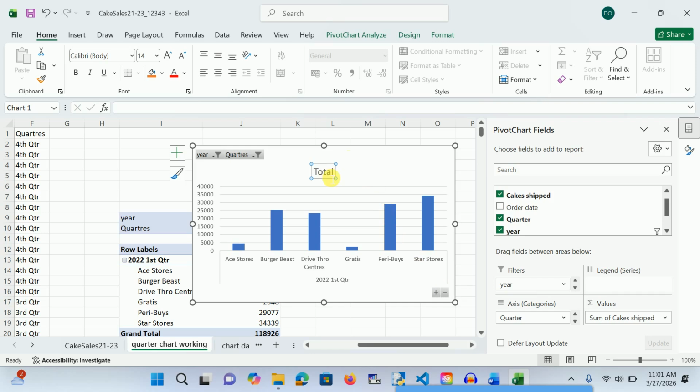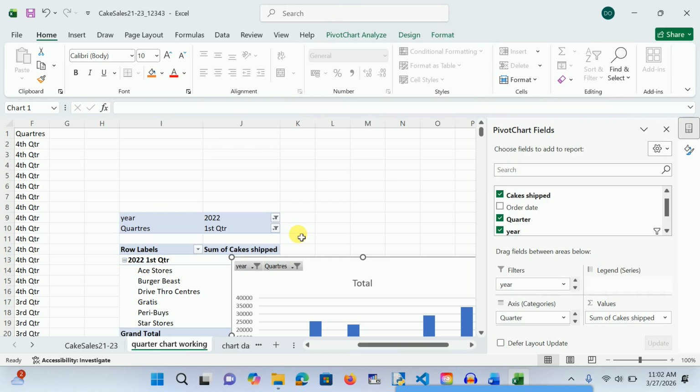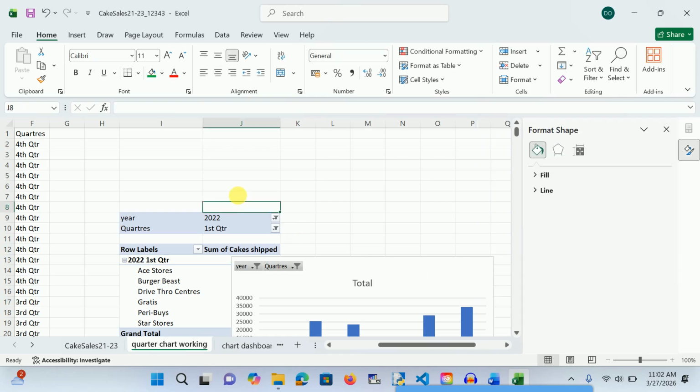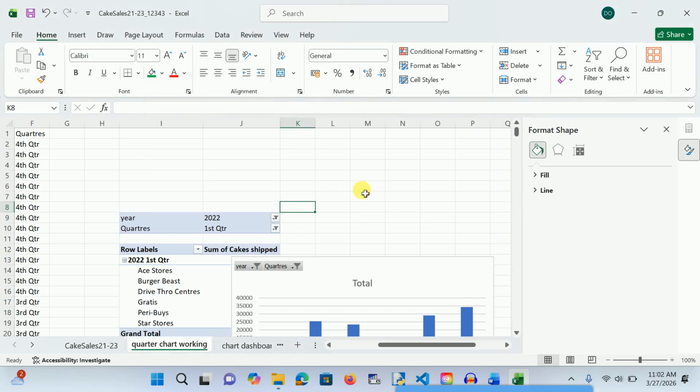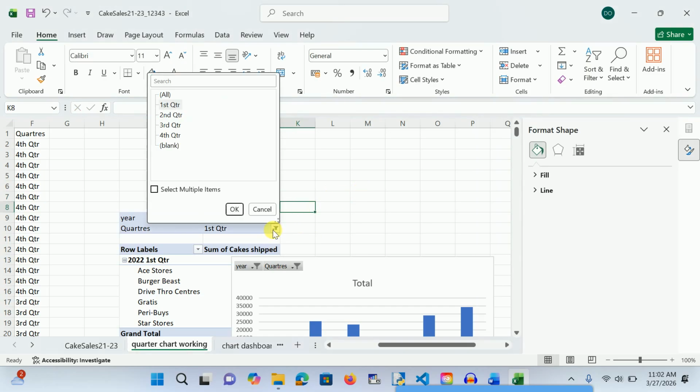So I do the same thing that we did. But here in this case, I can still use the if function, equals to. Before we do the equal, just understand what is here. We have all the years. We also have all the quarters.